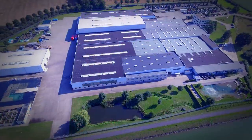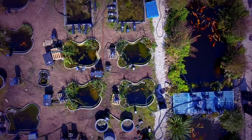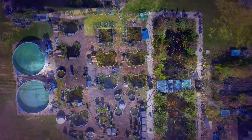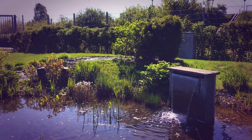And both these products are now produced by Oase. It's a funny thing, they are coming from the pond business, and then they started with aquatics, and now they are going into the terrestrial business. And it's nice to see a company doing these sort of things on this high level.